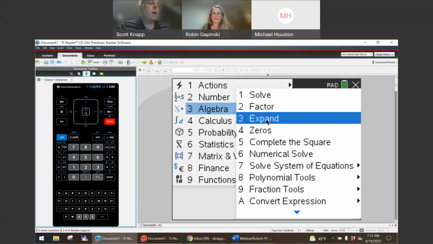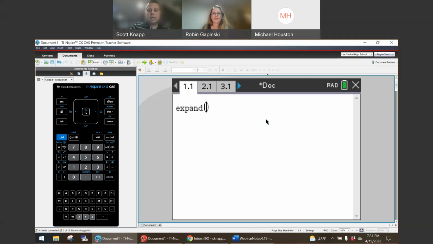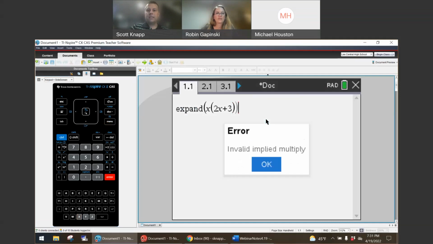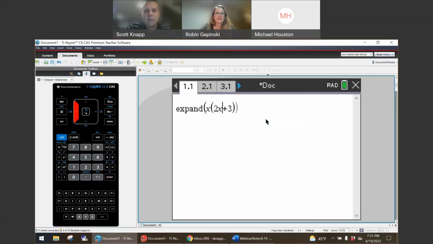Just to make you aware of what these different tools can do, some of the questions people were asking or wanting us to try are hidden in these tools. I'm going to grab the expand tool, and it can pretty much expand just about anything, symbolically. I need a times attached to that X so it knows I'm trying to multiply X by 2X plus 3. And you can see that it expanded that expression.